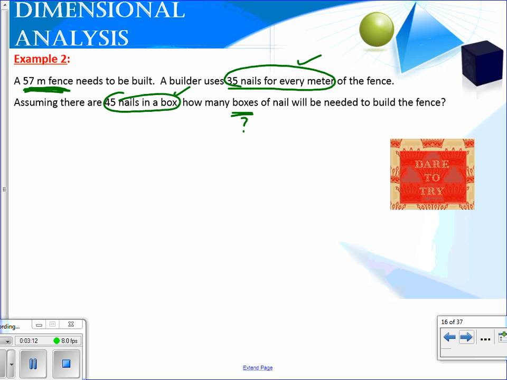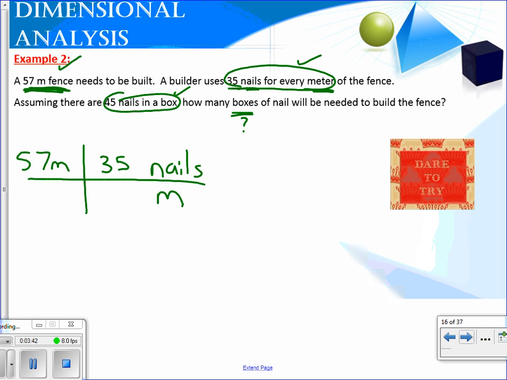So we're going to start, just like in our other problems, by writing down our given. I would say the given is 57 meters. And just incidentally, wherever you start, as long as you can get your units to cross out, that's acceptable. I always try to find a given. So 57 meters. And we need to get rid of meters. So what we know here, that every meter, want to get rid of it, it goes on bottom, is related to 35 nails. So we'll write this. There are 35 nails in 1 meter. I just got rid of my meters.